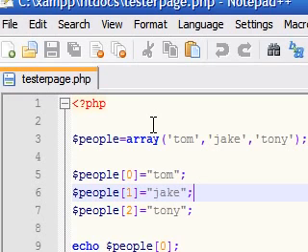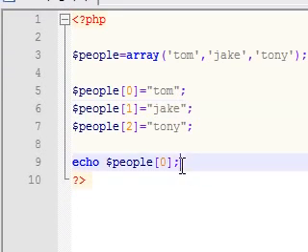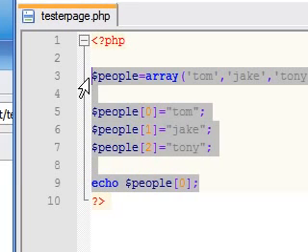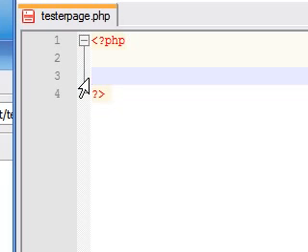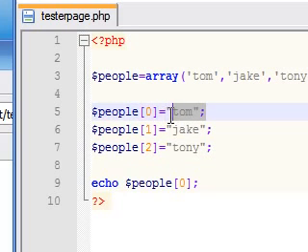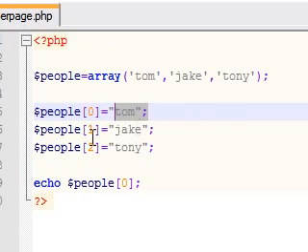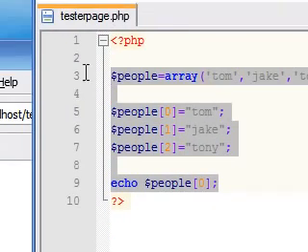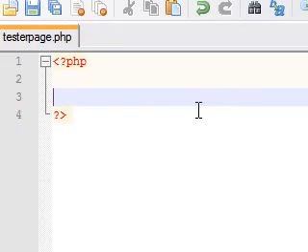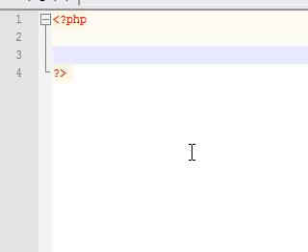And last time I talked to you guys about an array, as you can see right here. And this time I'm going to talk to you guys about something a little different, and it's called an associative array. And instead of the last time where you just use numbers, as you can see before, you just use 0, 1, 2 to link it to a string of text, I'm going to show you guys how to use text to link it to a string of text using a technique called an associative array. And what this is, is associate a word with another word.